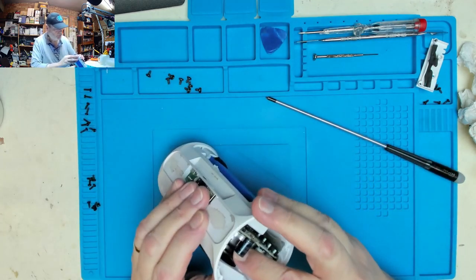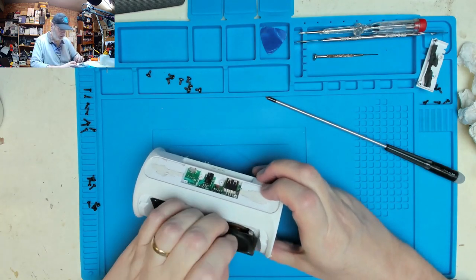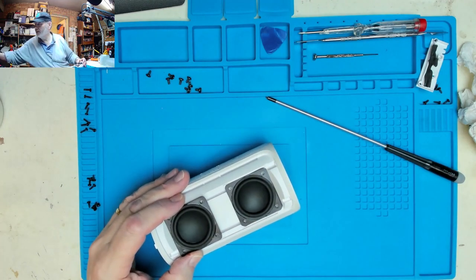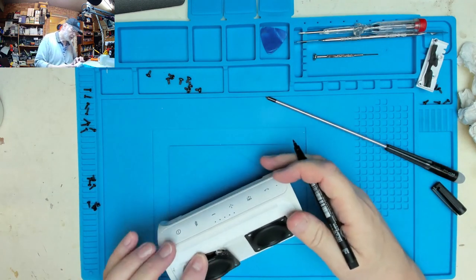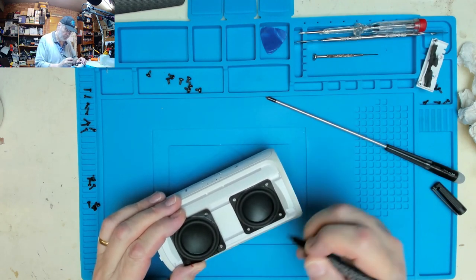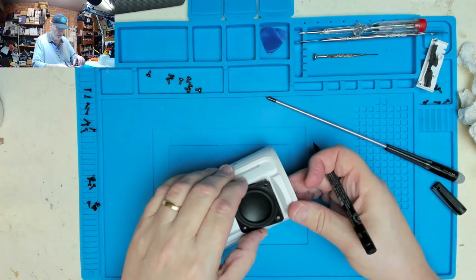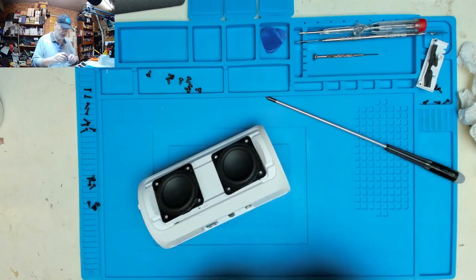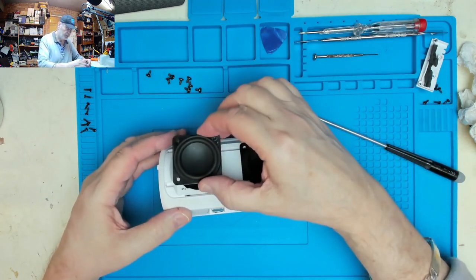Okay, speakers are loose. Yep. Now just for safety's sake, I'm going to grab my pen and my marker. As that's the top, so that's going to be left, and that's going to be right, just in case there's any peculiarities with the wiring on these speakers when we take this out.